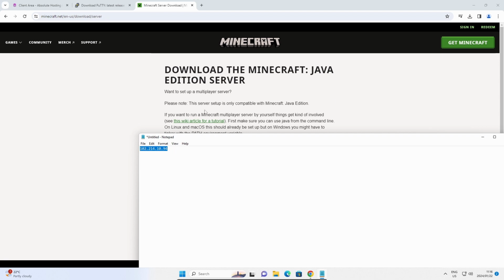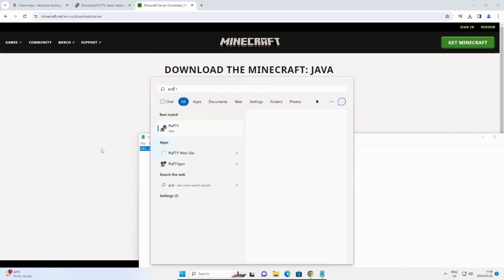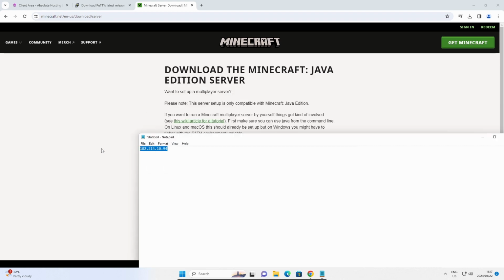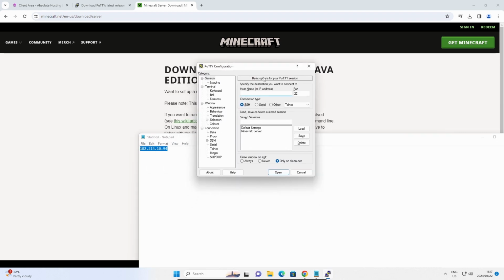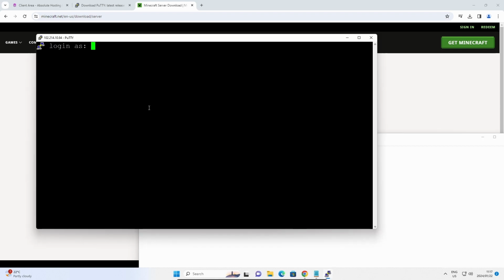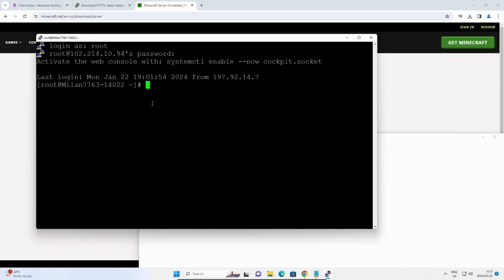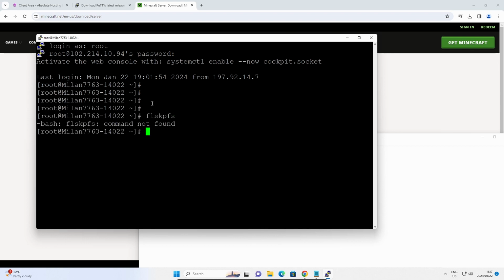Now what do we do? What we'll do is just open PuTTY like so. And then that Minecraft server we created within PuTTY, we're going to double click on that. We're going to log in as root. Type in the root password you have selected. Right, so now you see this is what normally happens. Now how are we going to use the console from here?